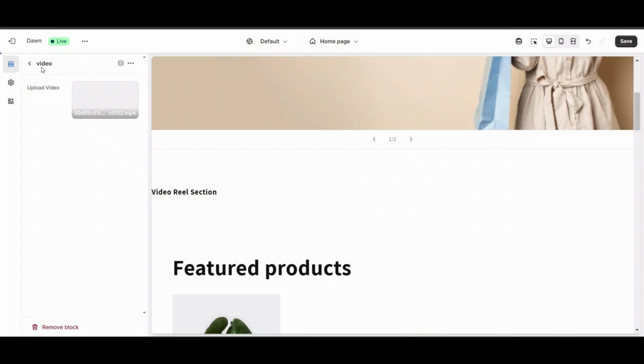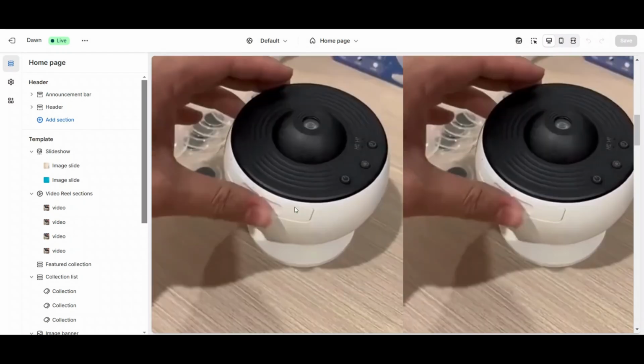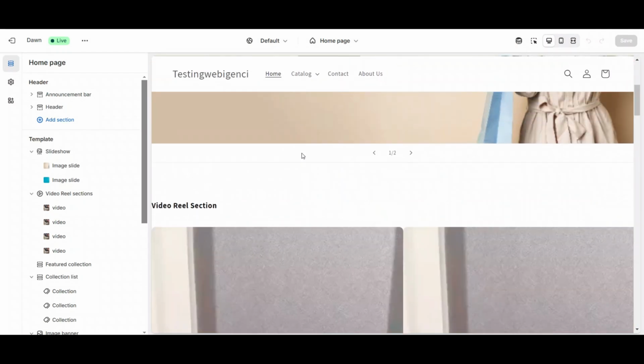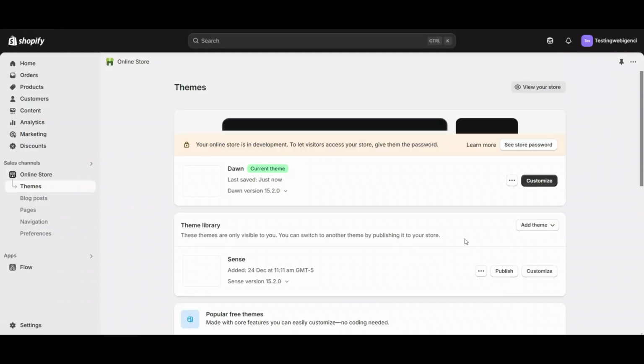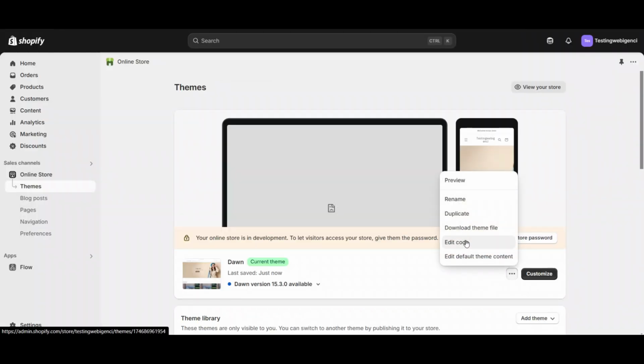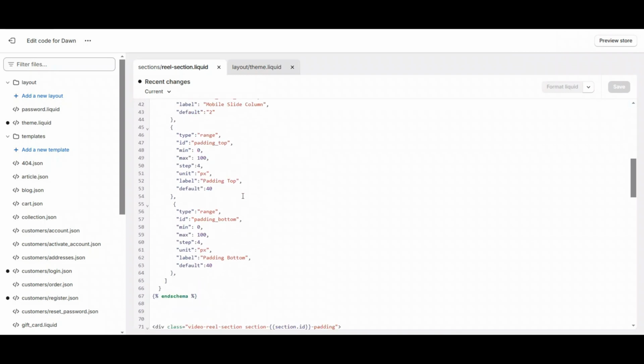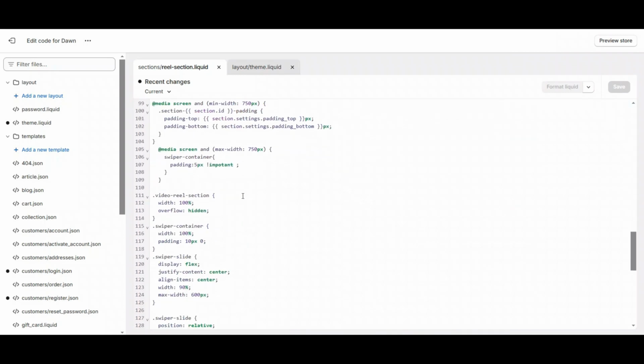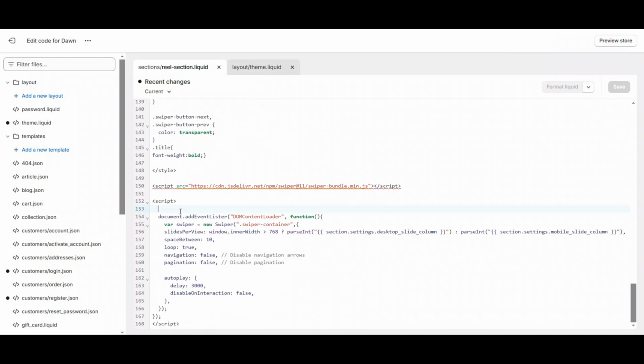Click on done. As you can see, there's some issue, like it's not properly aligned. Let's see what's the issue. Go back, go on edit code. Now let's check everything is fine. I think this will mostly be due to the script. So we need to check it here. Document list, oh sorry, spelling mistake. It will be list, and there is one other mistake, loaded. And one more thing, make this in single line, like slides per view. I have changed it into single line view.